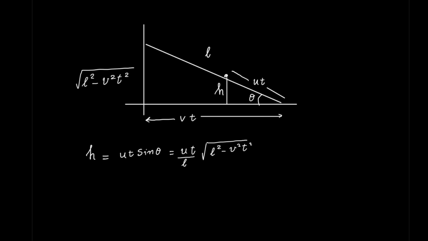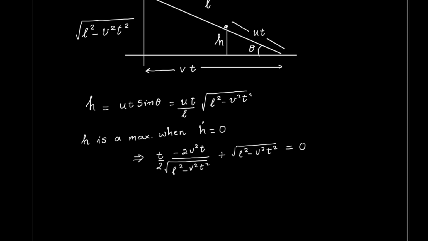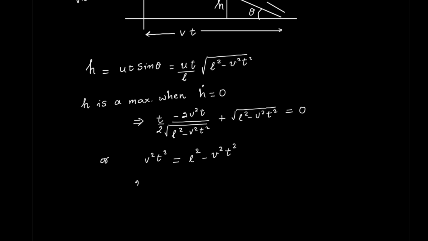That will occur when the differentiation of h becomes 0, h dot. So h is the maximum when h dot is 0. h dot implies d by dt of h is 0. So just differentiate this expression. On doing that, you can verify it's done correctly. This is the differentiation, and put equal to 0 and solve for t. This you can verify, and I'm just solving for t. So t is equal to this expression. vt comes out equal to L by root 2.